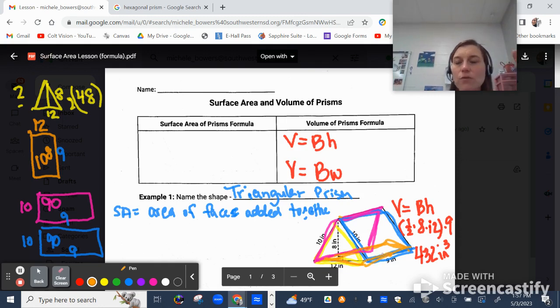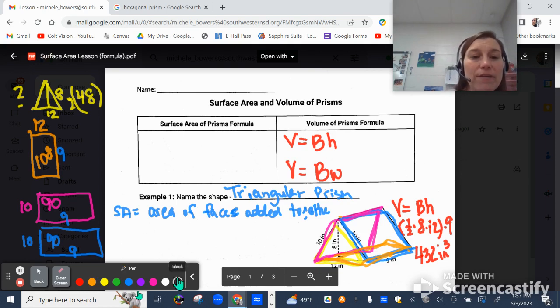And so each of those rectangles, I could find the areas by multiplying the length times width of them. I can add up all of these 5 faces. So the 3 rectangles and the 2 triangles, I could add them all up and that would give me the surface area. So that's one of the ways to find surface area.